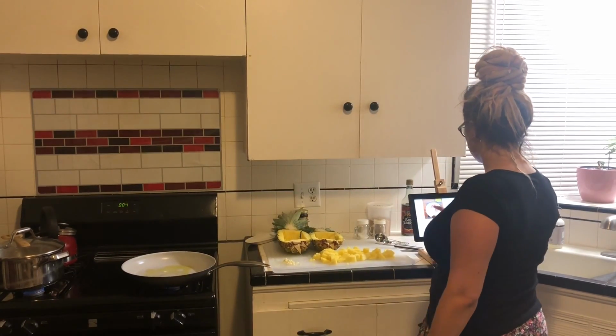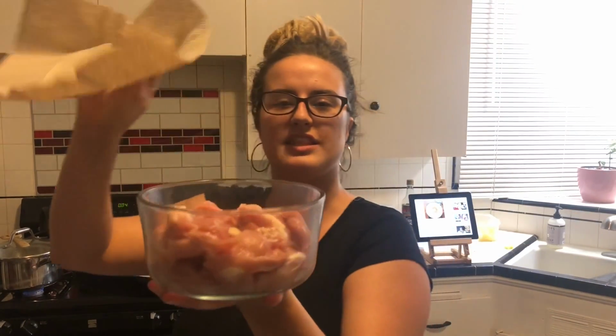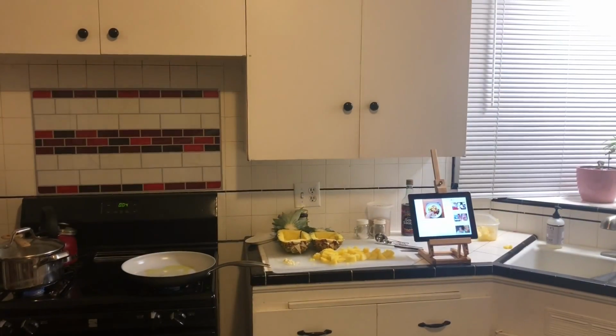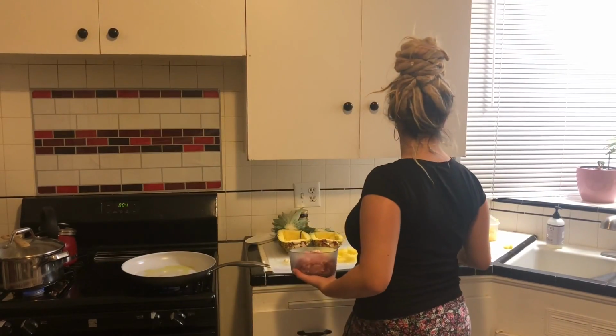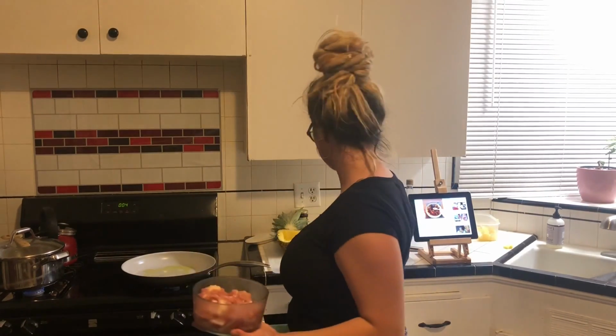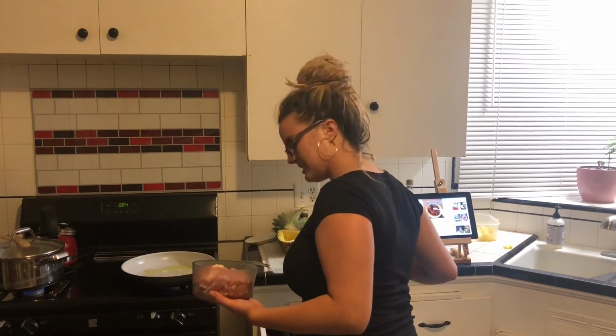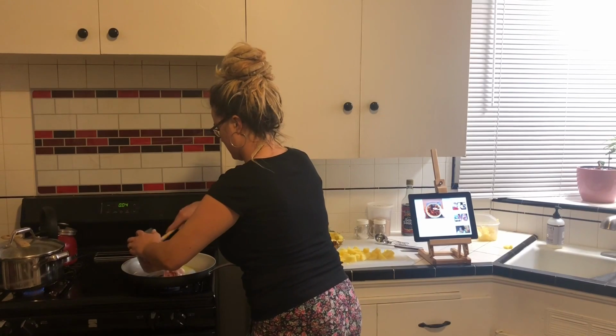The next thing it calls for is the chicken thighs. So I cut those earlier, like I said. We got the chicken thighs right here, looking mighty fine. This might be an entire screw up, solely because they called for 6 chicken thighs and I only got 2, because I don't need to use 6 of them. That's a little bit excessive. Just me and Ty. So we're gonna dump the chicken in there.